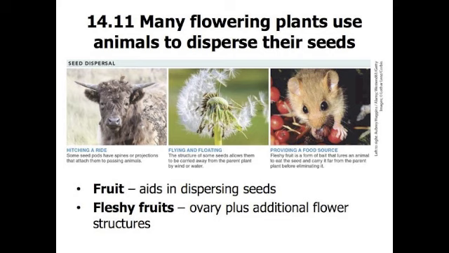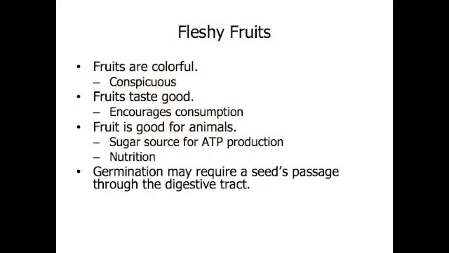So when you look at fruits, you see several characteristics that help this system work. One, fruits are colorful. Red is the most common color, followed by yellow and orange. Bright colors contrast with green foliage and make fruits conspicuous. Two, fruits typically taste good. Plants pour sugars into fruits, and their sweetness appeals to many animals.